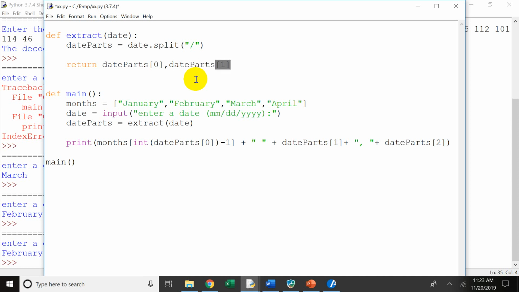I'm happy you guys did this. I'm not criticizing them. And you sort of read what I wrote. Now, if you recall that you can pass multiple values back from a function to where it gets called, here you wouldn't be passing back a list, but 3 distinct variables, and you could have passed this back into mm, dd, yy. And now the variables mm, dd, yy would have been the individual parts, and then you wouldn't have had to extract things out of the date parts list. So that's good. I'm glad you guys exercised that.